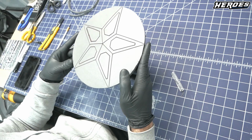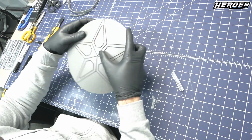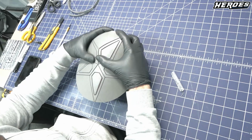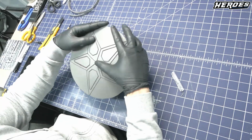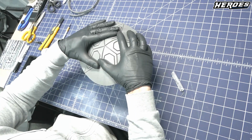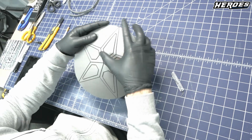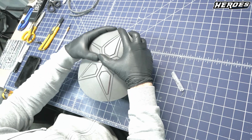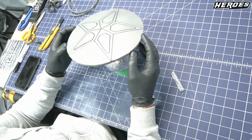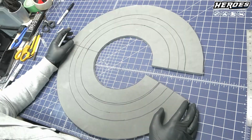Okay, so now that the foam is still warm, just put it over something rounded and give it a little bit of a curve, just so it doesn't look flat once you glue it to the center of the shield. So I'm just going on the edges here, and in the center here. Don't make it too much, don't make it a bowl, please. Just a little bit. Okay, see, it has a little bit of a curve, so it's ready to glue into the base section of the shield.